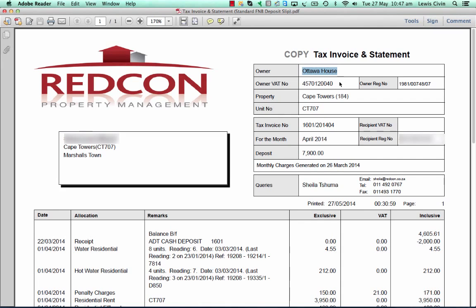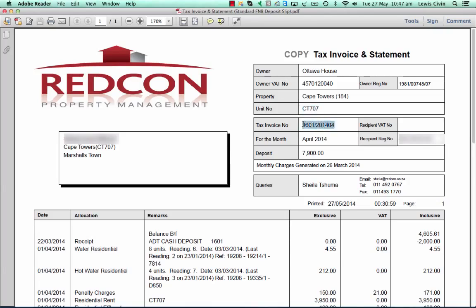You have the landlord's VAT number, which is a requirement when producing statements. You have the landlord's company registration number and the property, in this case Cape Towers, and it has a code because everything on our system gets given a code. And this statement refers to unit Cape Towers 707.